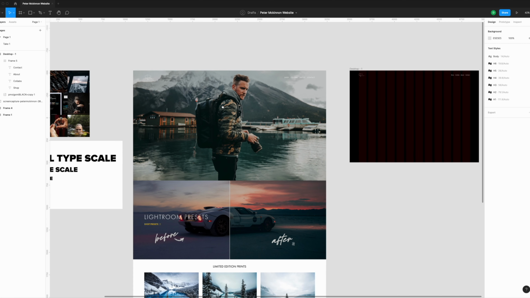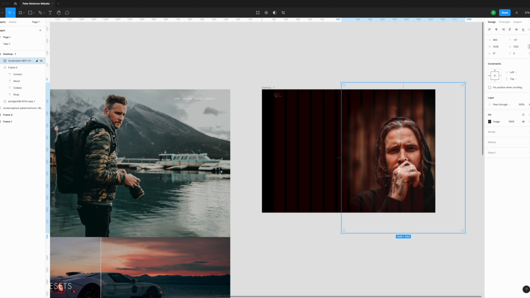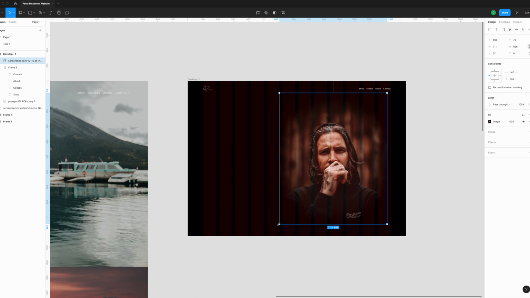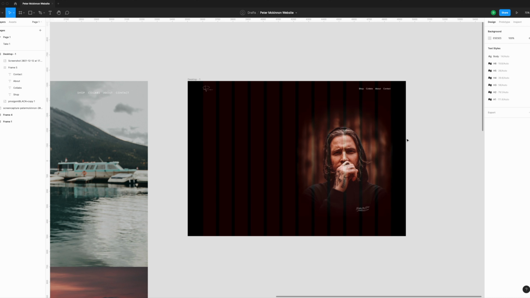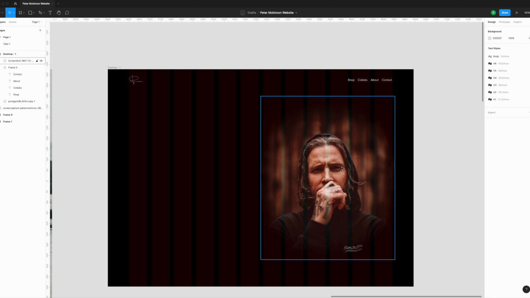Now, as for the hero page, he has an image of himself, but what I want to do is give him an introduction to let people know who he is and what he does. To do that, I went to his homepage and I just copied the text from there, and I will put that into this section. But before doing the text, I will grab an image that I picked from his Instagram account, and I'm just gonna place it here. The only change that I've done to this image is I literally screen grabbed it from Instagram, so it's nothing fancy. I imported it into Lightroom, and I just gave it a vignette so it will blend with my background. So that's the only change I've done to this image.